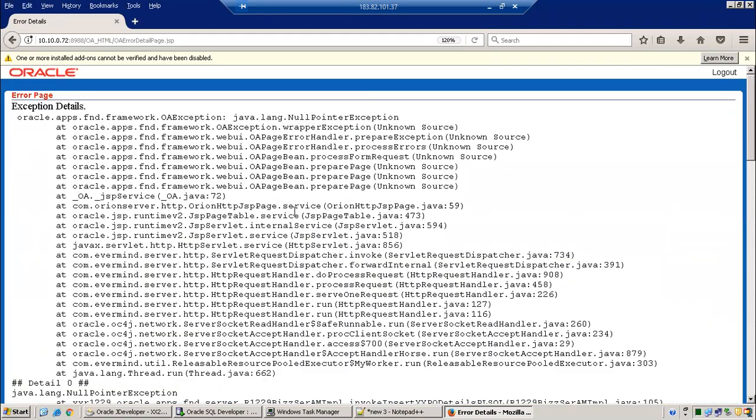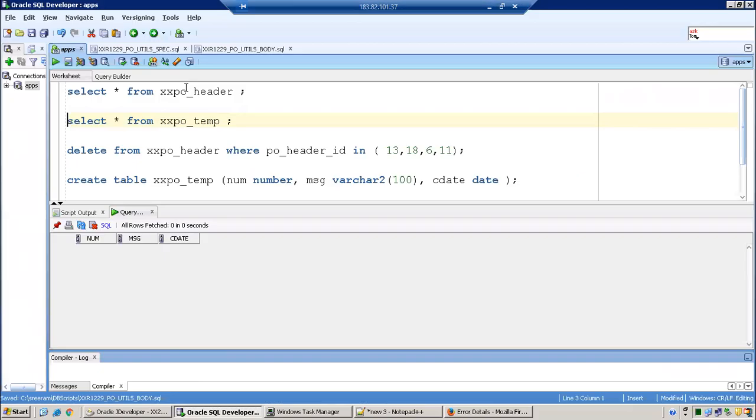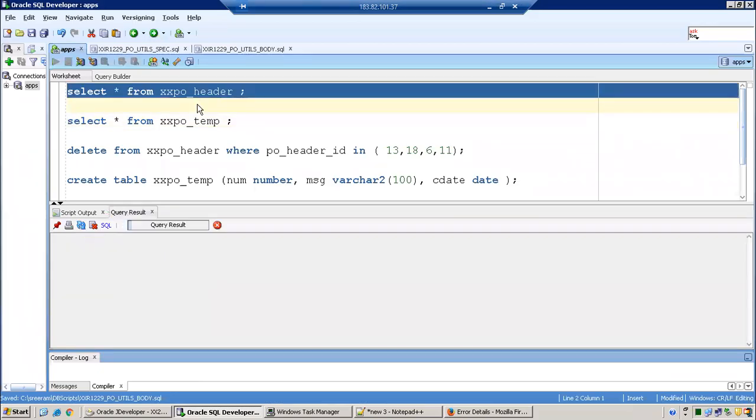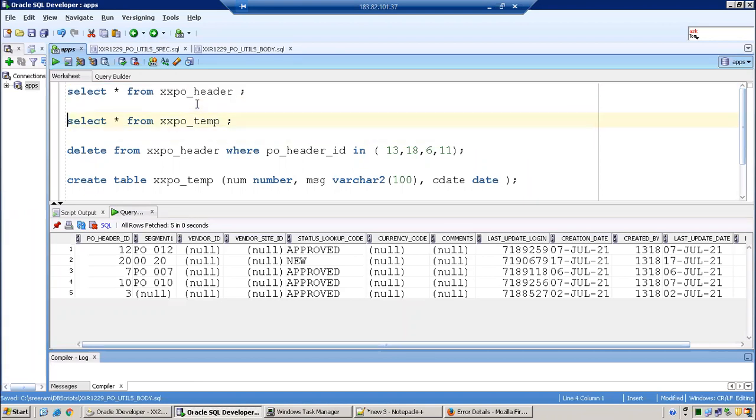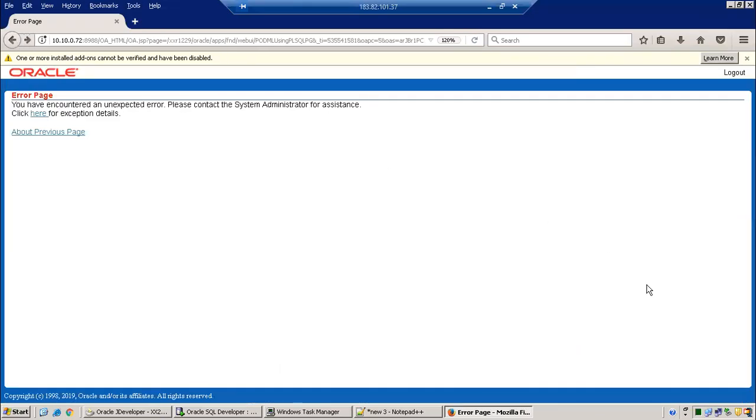Okay, this is a null pointer, an expected one. That's okay. It's still not working. Fine, I will debug and let's see what the issue is.